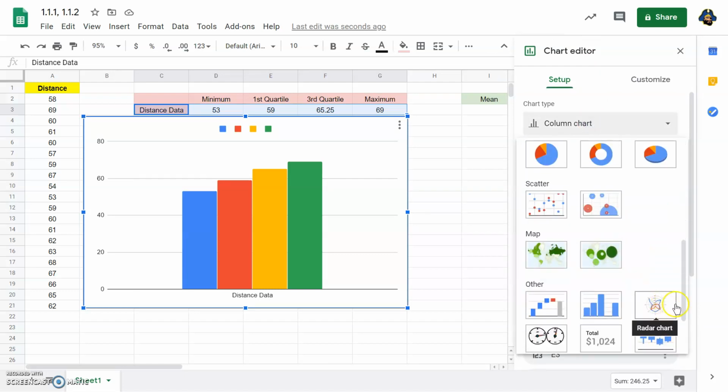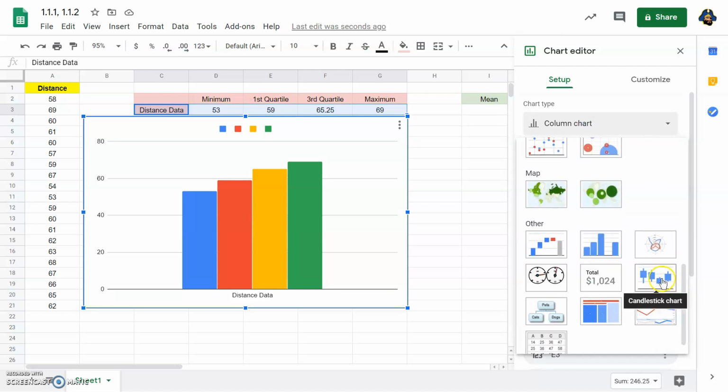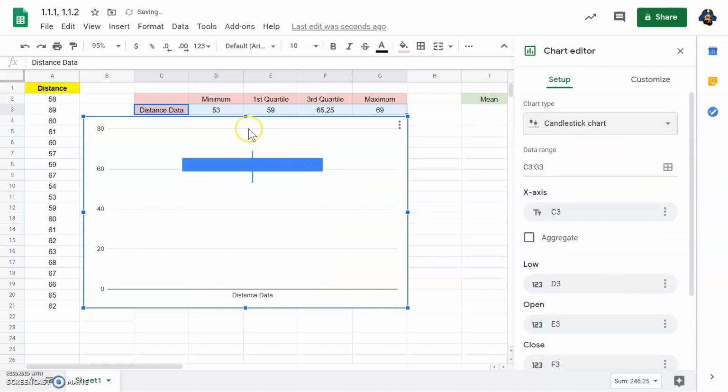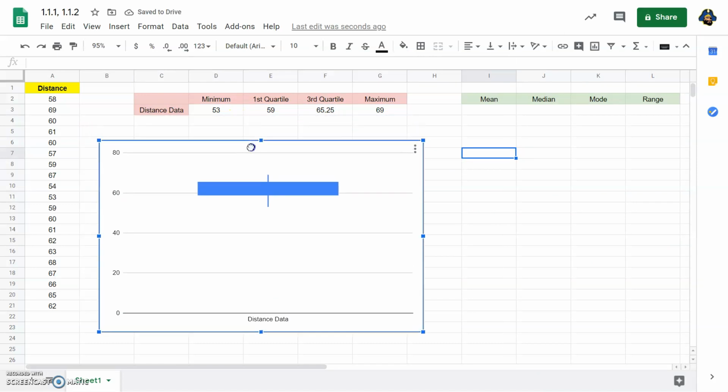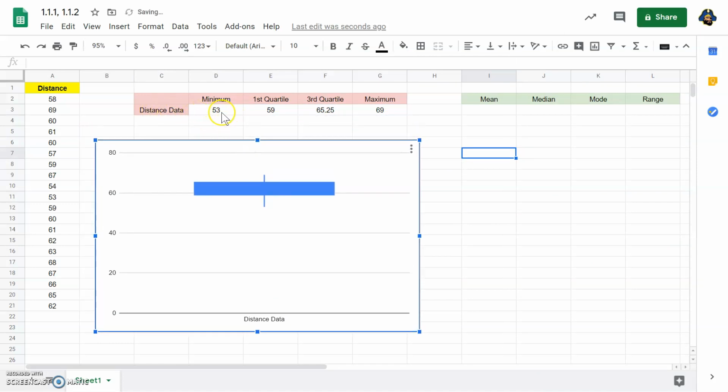In Excel, it calls a box and whisker chart a candlestick chart. So I have to select candlestick. And I can take this and move it down a little bit. Since I already correctly selected the 5 columns that it needs, it's put the chart in for me. And if you want to customize the colors and so forth, you can do that by clicking these 3 dots.